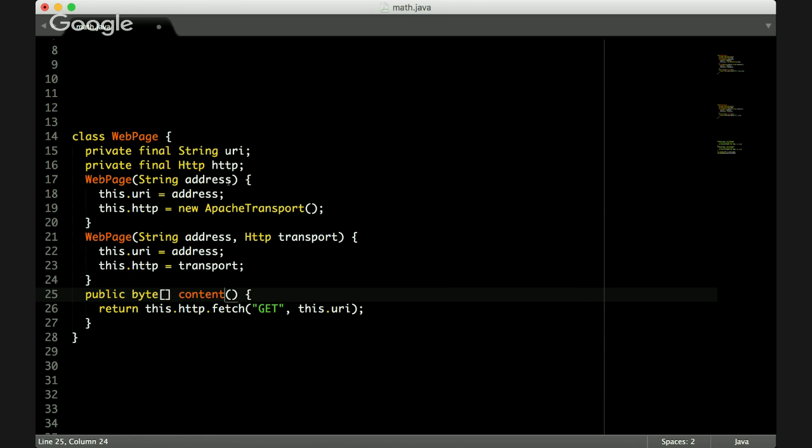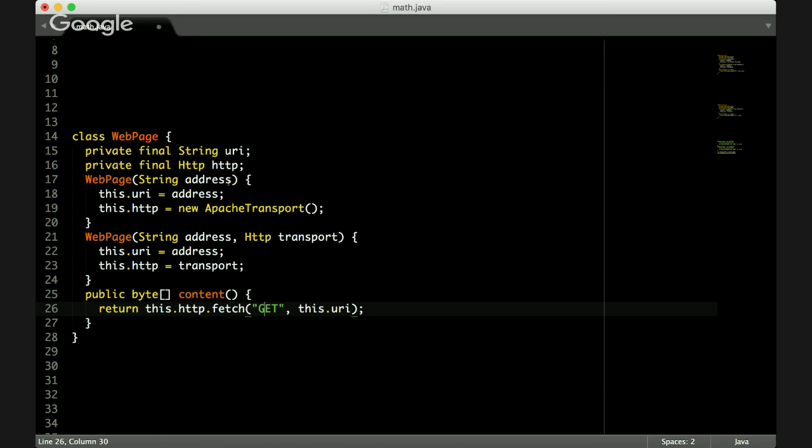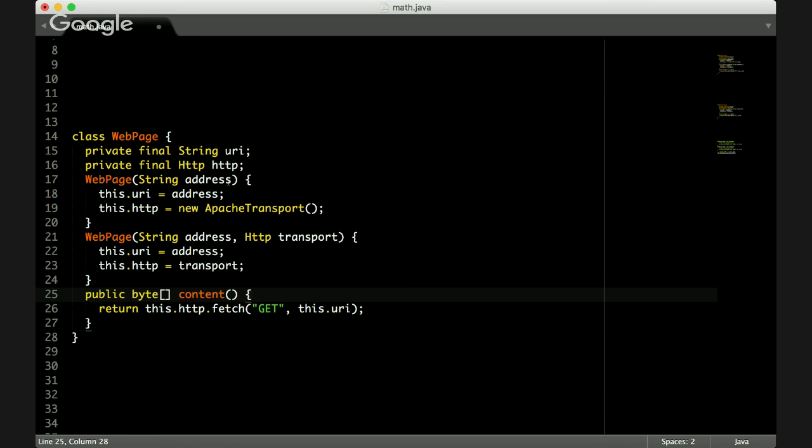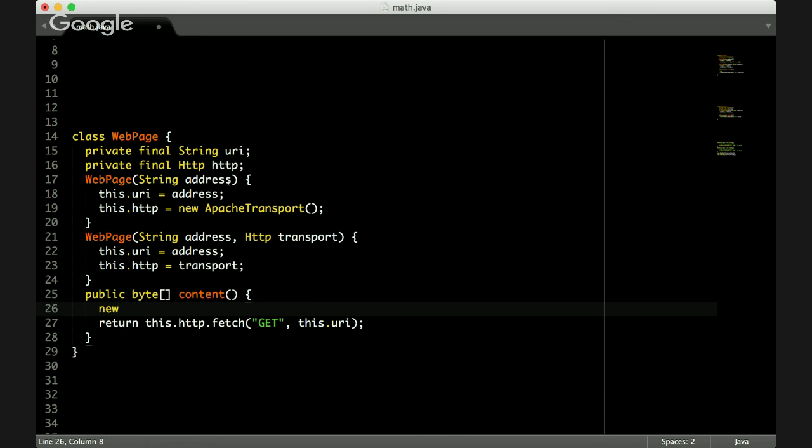Of course, it's not always possible. Sometimes you just have to use the new operator. For example, the object may depend on many other classes, and we may need to have new something here, some primitive classes, some small micro objects.